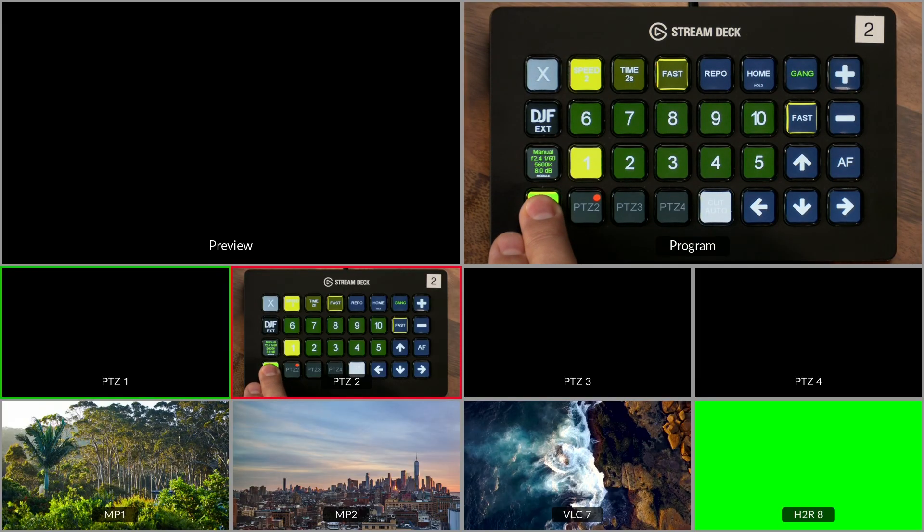There's also a slow/fast preset button that will change the speed of your maneuvers as you go between recall positions. For instance, I'm at recall position number two at the moment and I can smoothly zoom out to recall position one at the touch of a button. You can also turn cameras on and off by long-pressing the camera button.